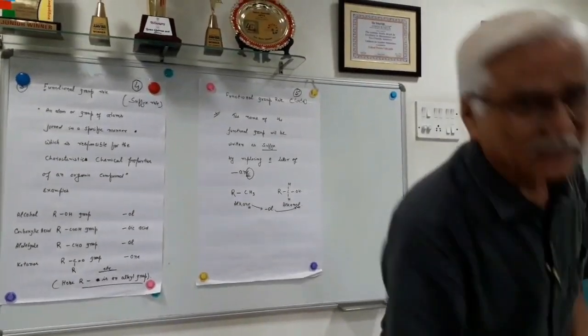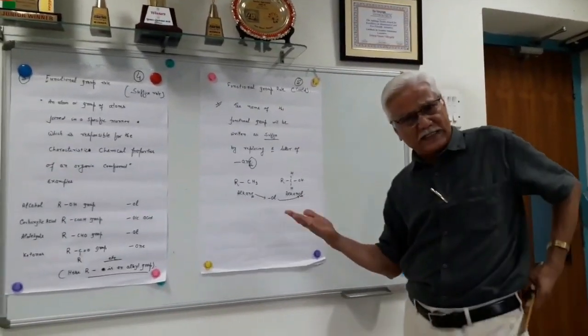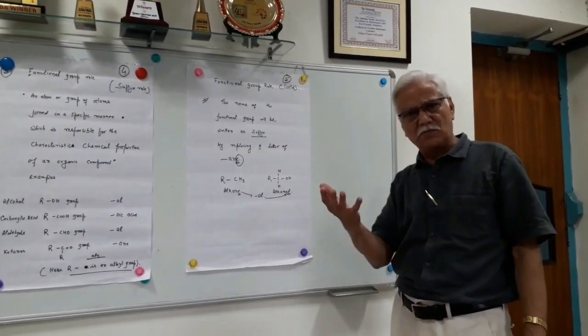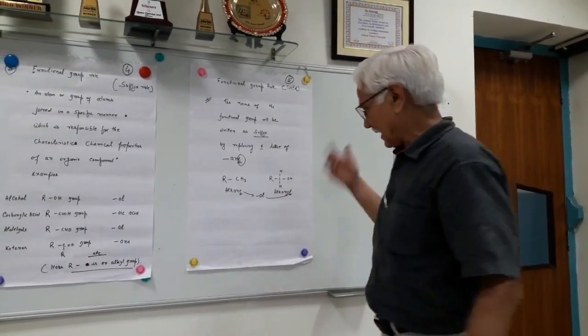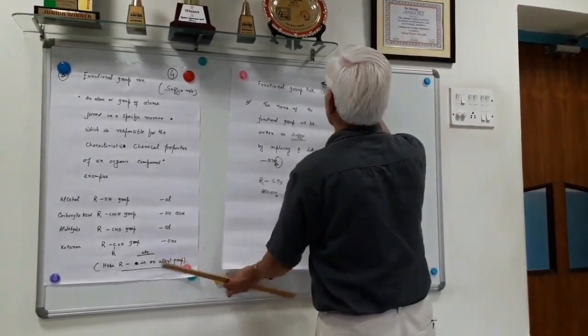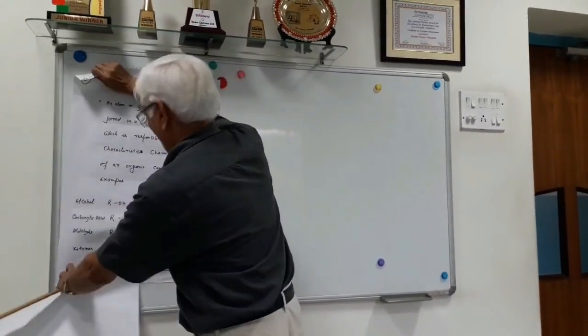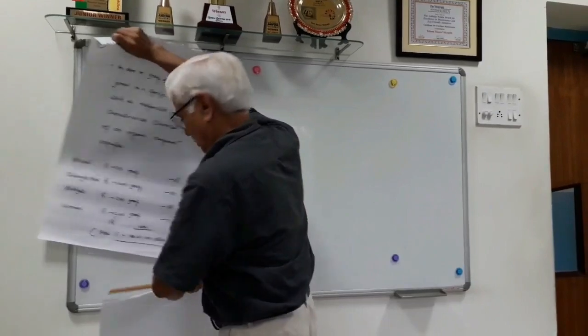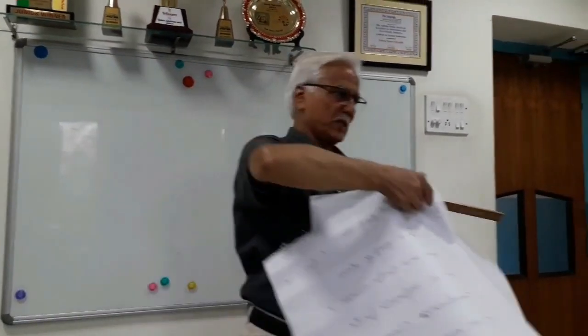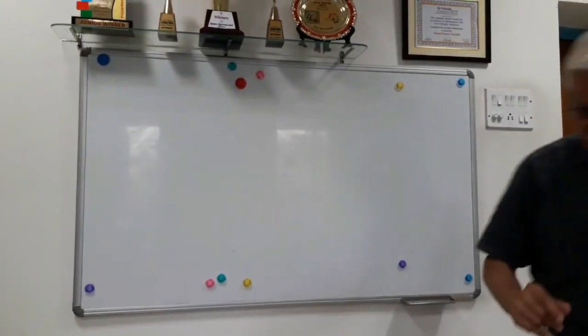There are certain other rules when we go to the higher classes, because the structures will also become a little complex, and at that time we will take up those rules. But till 10th class, these 4-5 rules, if you remember, will serve your purpose to name any compound. Now let us start with the examples.